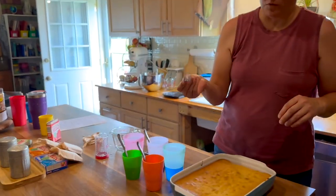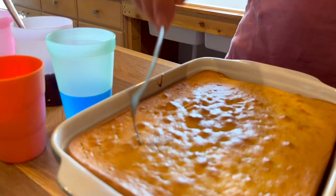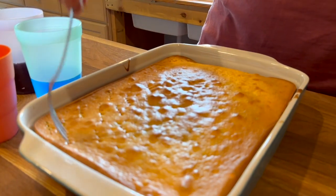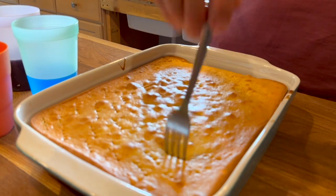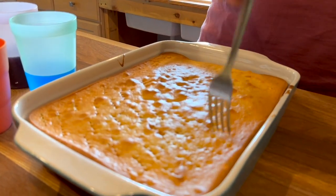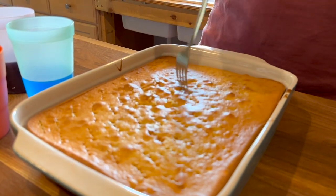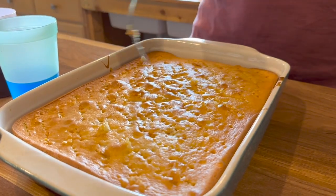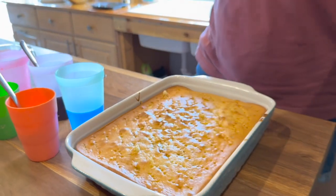We're gonna take our fork and we're gonna poke holes all over the cake. Now you can also do this with the handle of a wooden spoon if you want bigger holes. I don't really want bigger holes. I want there to be some yellow cake in between. So you're just gonna poke holes all over the top of the cake. Now that that's done, we're gonna do the fun part.